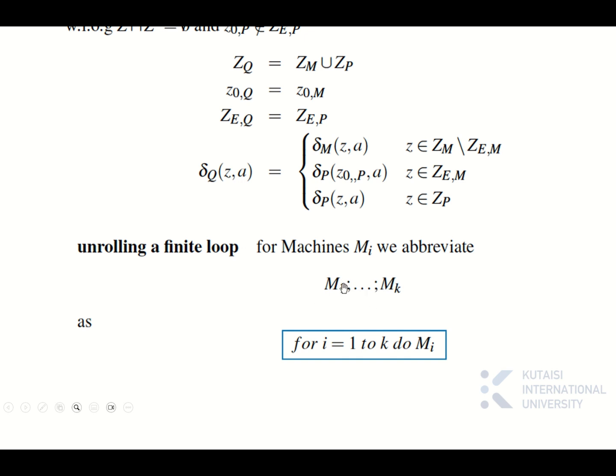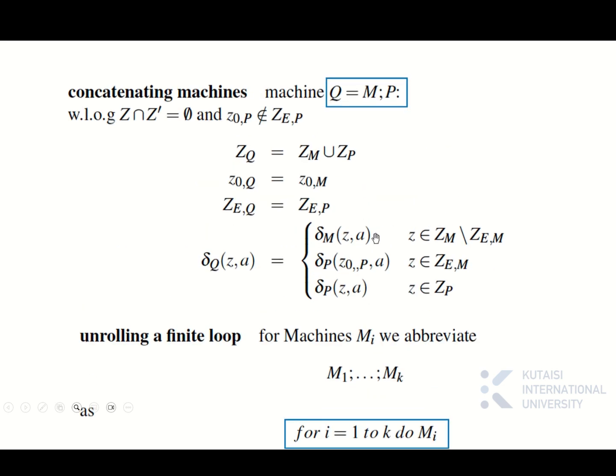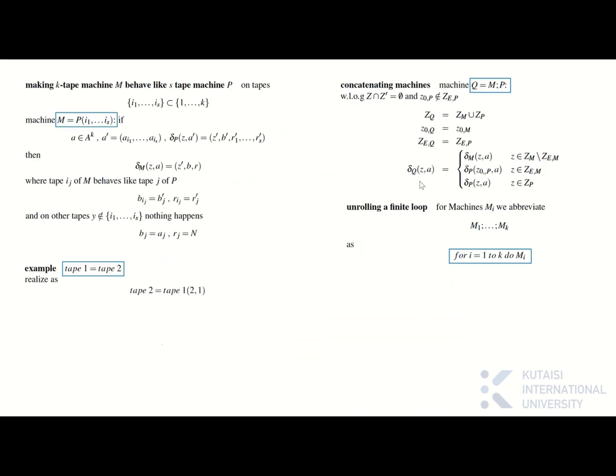So this blue rectangle is just a shorthand of this thing, which is just a shorthand of doing this K many times. This is just pseudocode, and that's just the convention.